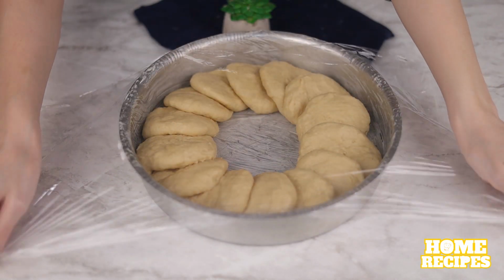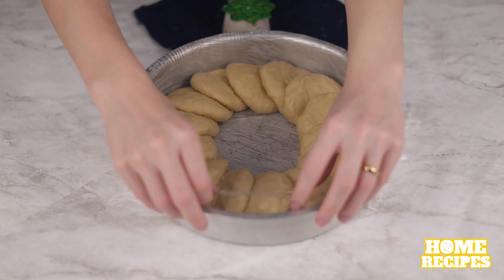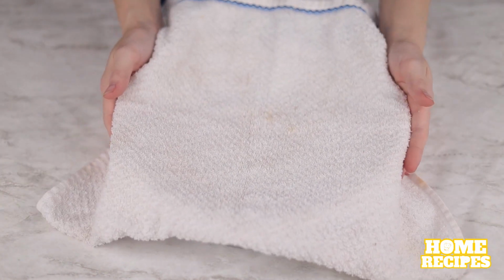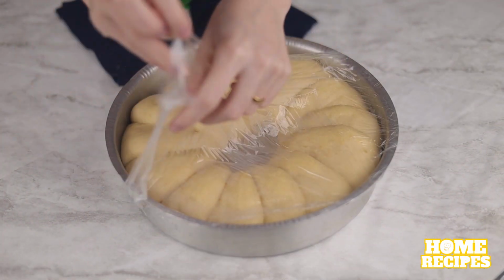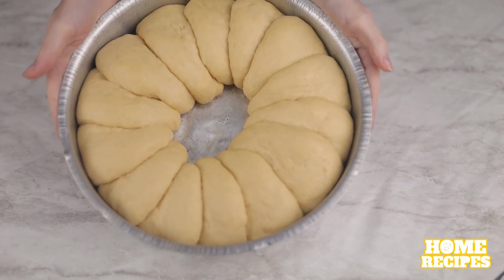Now I will cover with plastic and cloth to ensure that it is well covered and heated to double in volume. I will let it rise for about an hour or until it doubles in size. I will not brush anything on top of the loaves. I will take it to bake in the preheated oven at 180 degrees.